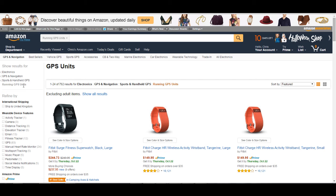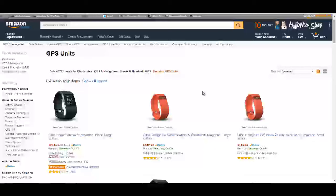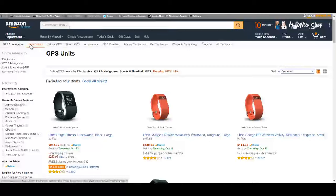And then what you want to do is look at the products. So I'll just take this since we've landed here, and you can see here Fitbit Surge. You want to make sure that you have that sorted by features. It used to do by best selling, but it's just got features now. But you can also verify. You see up here, where my mouse is, you get best sellers. So you want to look at the top product and it will say #1 bestseller, and you want to have a look.